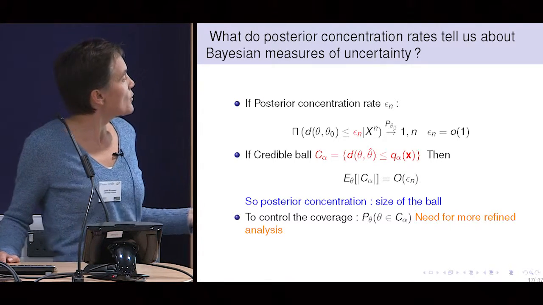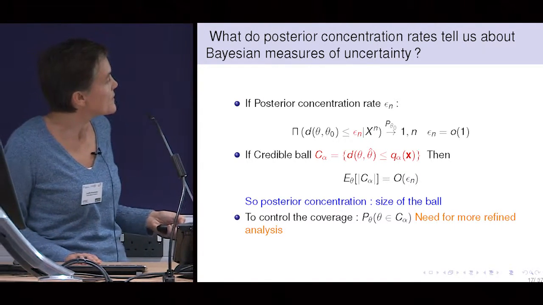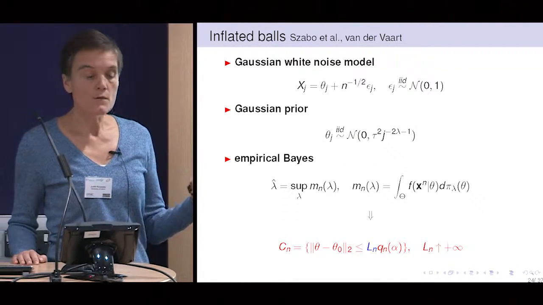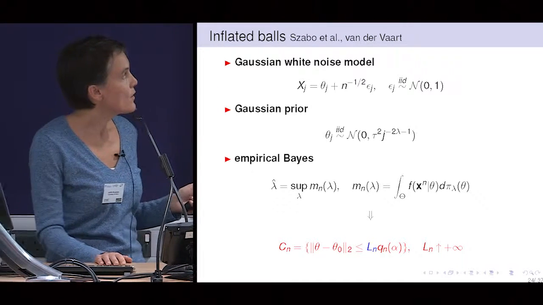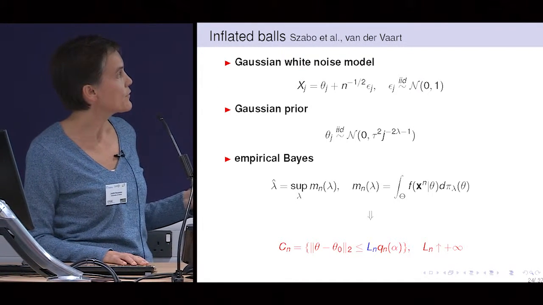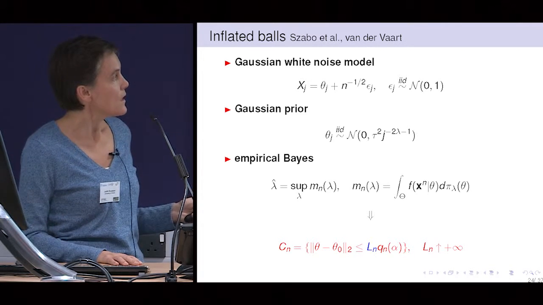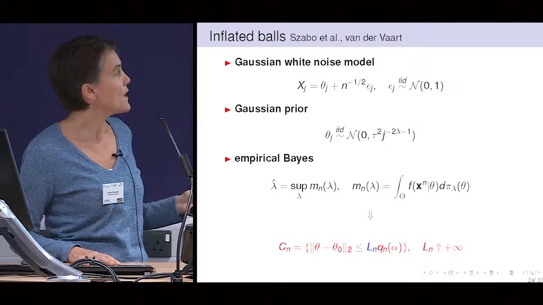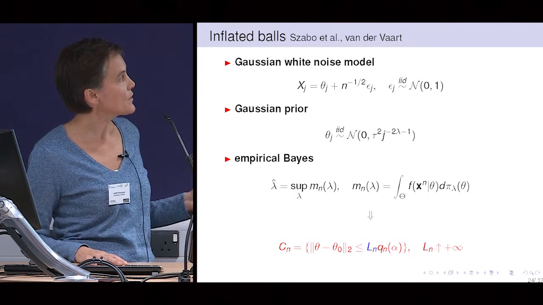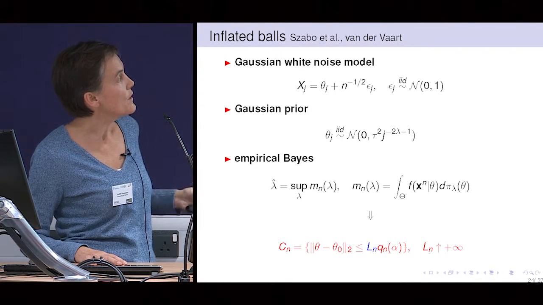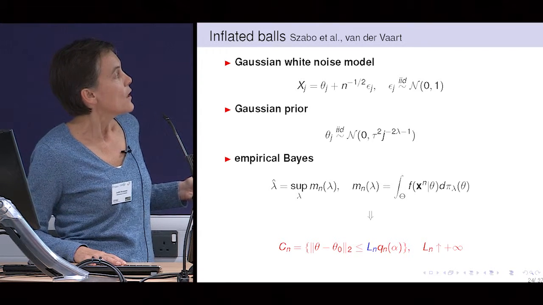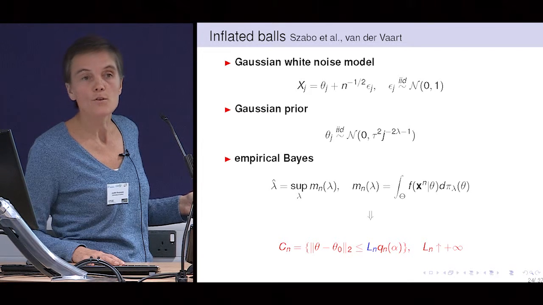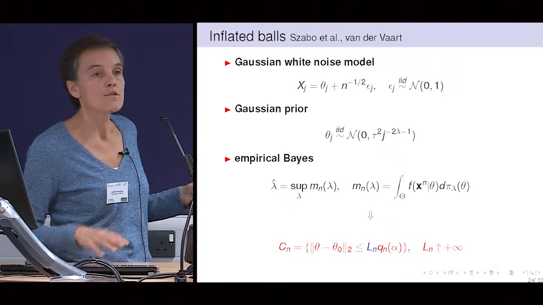This has been going on in the frequentist literature, and recently there is this nice paper by Botond Szabo, Harry van Zanten, and Aad van der Vaart, where they worked on a specific model for which you have exact computations. The model is a bit of a toy example. You imagine that you have an infinite sequence of observations around an infinite sequence of means with Gaussian noise with variance 1 over n. It's called the white noise model. That's a bit like a toy example.